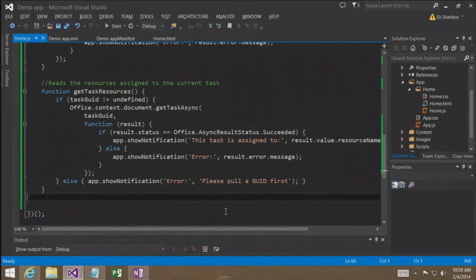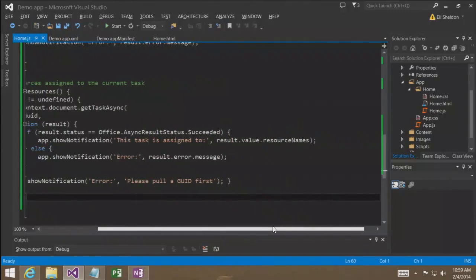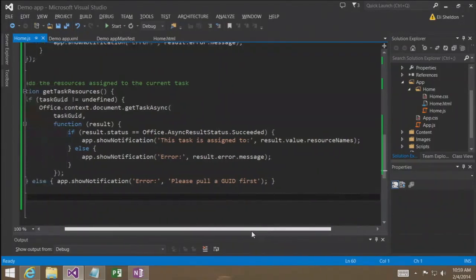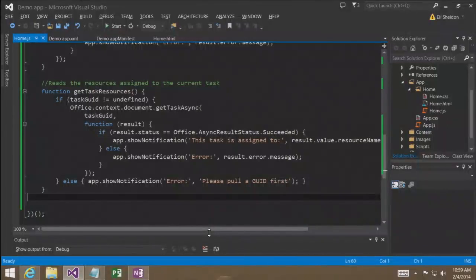The result that we get back actually has all the task fields mapped to it. So we have all that data, again, regardless of whether it's in view. And we're going to use the resource names property to figure out who it's assigned to. If it's more than one resource, it'll show them all, I think, with a comma between them. And if we haven't pulled the GUID first, we'll throw an error just to be friendly to the user.